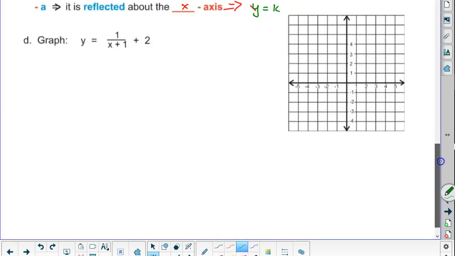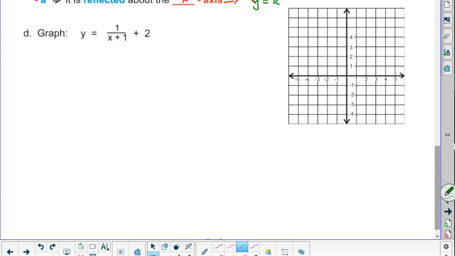Okay, so let's take a look at this first one. First off, center point. Go ahead and state what your center point is. And everybody says what? Talk to me. Negative 1, 2. Okay, good. So that's our center point. Again, this is an imaginary point, but that is the center point. All right, and therefore we are going to have a vertical asymptote at x equals negative 1, and we're going to have a horizontal asymptote at y equals 2.